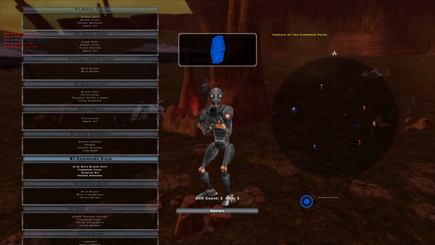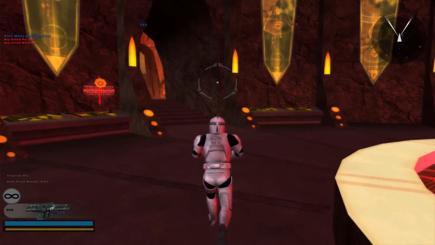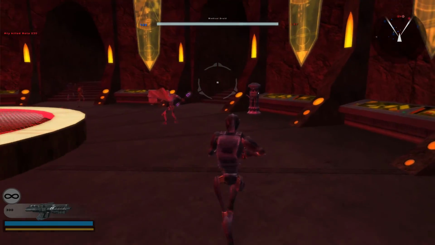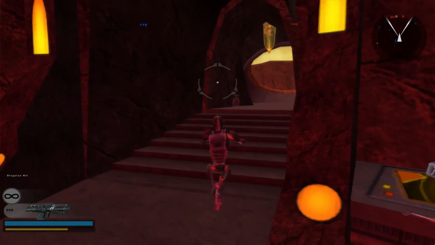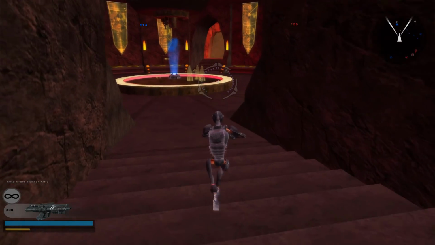Commando Droid is actually a really interesting one, because he has a disguise kit, which lets him disguise himself as a clone trooper. And you can actually sneak behind enemy lines with that. He's also got grenades and a pistol and a rifle. Kind of standard weapons. Nothing too creative there.